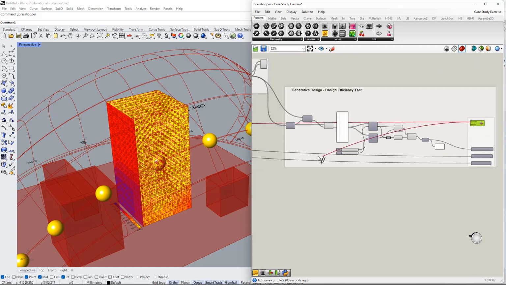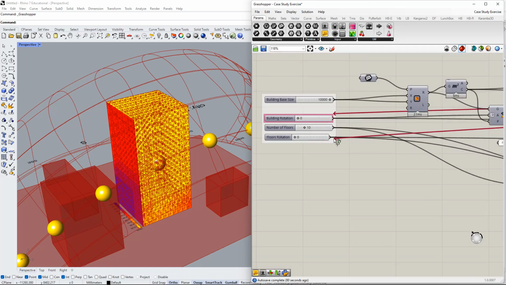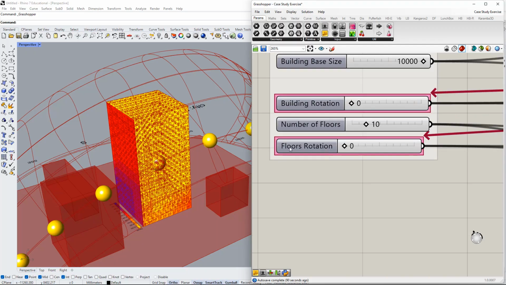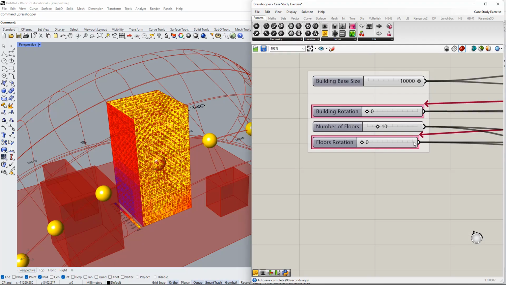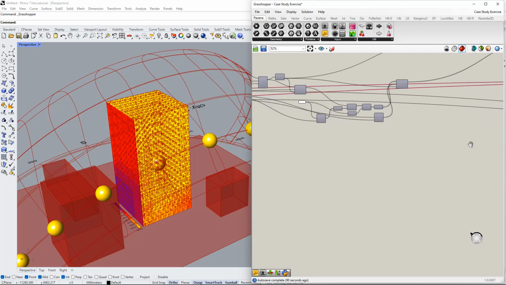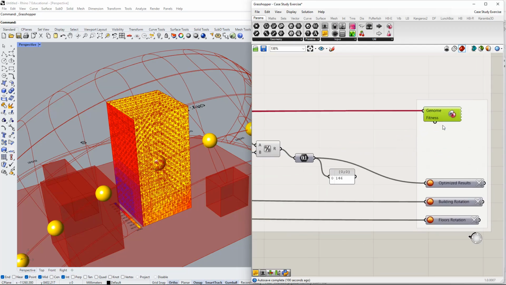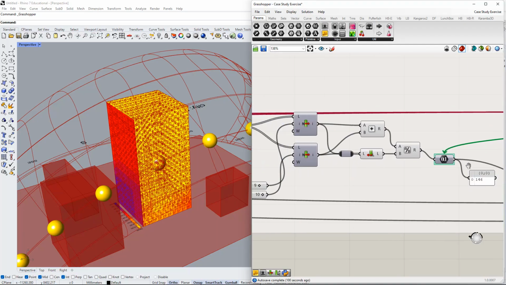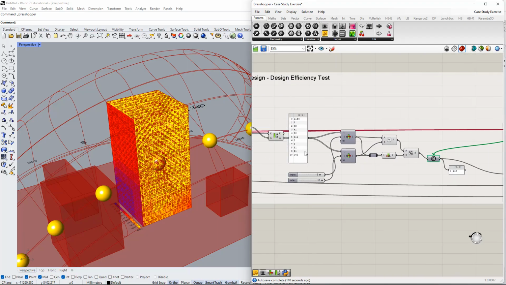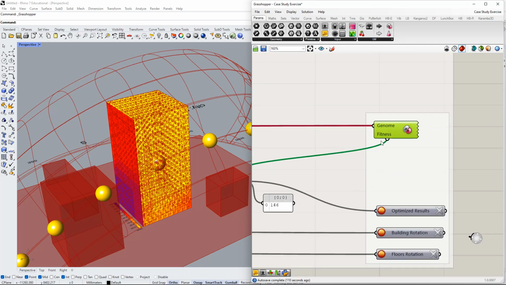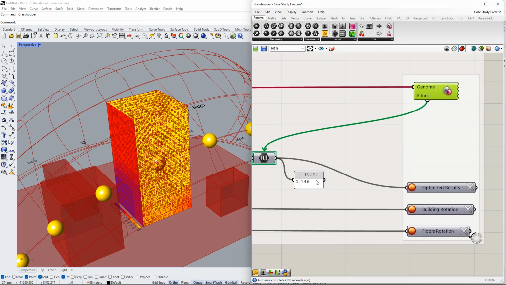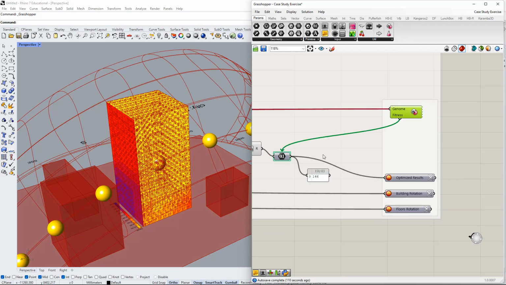Going back in here, and then coming back here, pressing Shift to add multiple ones. I wanted to rotate the angle of the floors as well. You can see that it makes that red square for the sliders that Galapagos is going to change. And now, again from Galapagos to the results, I want the average from those two, so Galapagos can know the minimum result that it needs to reach.